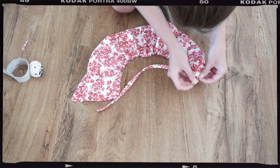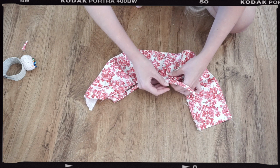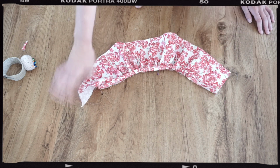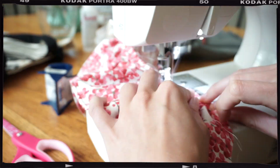Thank you, thank you. Then I took the strip and I pinned it to either side of the top and once in the middle, just to keep it in place while I was sewing. And then I just sewed a straight stitch across and attached the ruffle piece to the little strap. And at first, I didn't realize that my sewing machine was still on the basting stitch length. That might be a problem later, but it turned out okay for now because I backstitched.